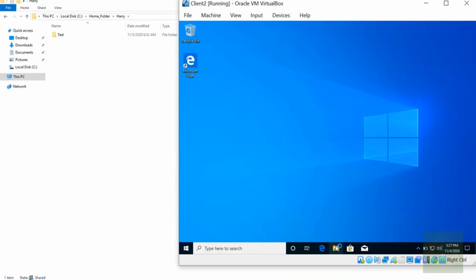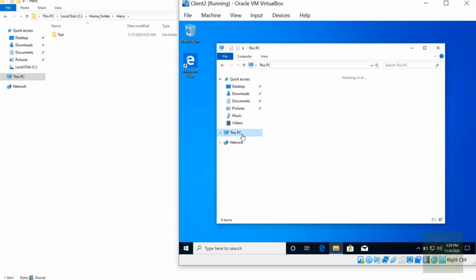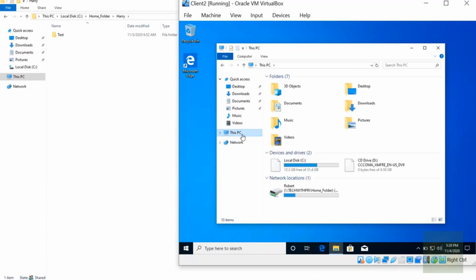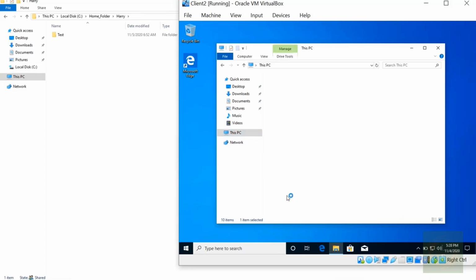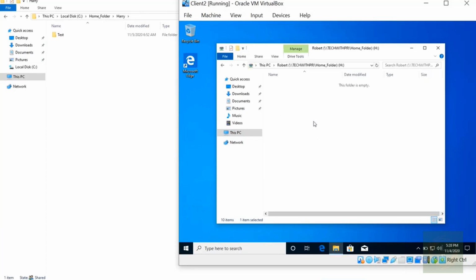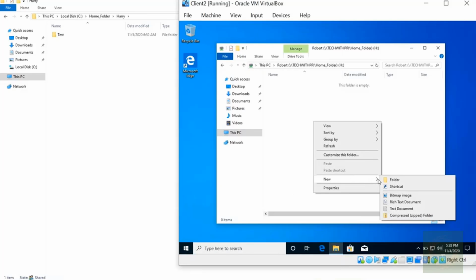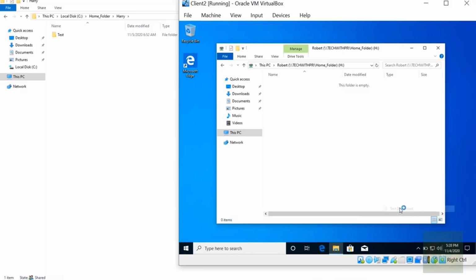So let's check if Robert can access the home folder. So let's go to This PC, and here we go. Robert has also access to the home folder. So again, just go to the home folder. Here let's add a new text document.